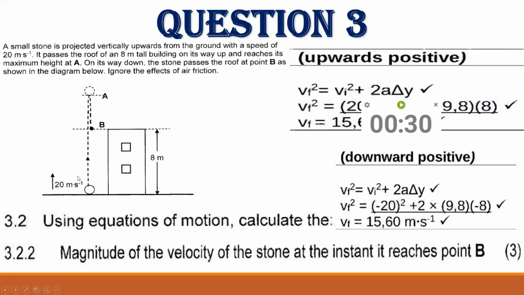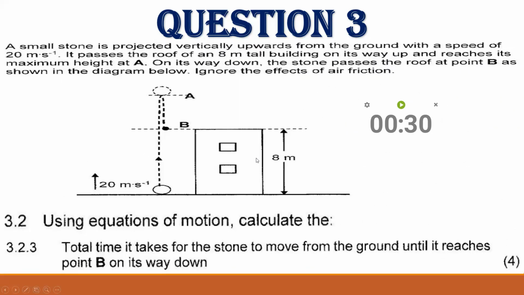We are just choosing initial position, final position. We explained that. Now you are looking for time, from ground to B. It's much easier now, because now you have final velocity also. You have final velocity, you have initial velocity, and you are looking for time. Remember this one, from ground to highest point: V initial you know, V final you know. It's much easier now. You are looking for time from ground to B. All right, good luck.